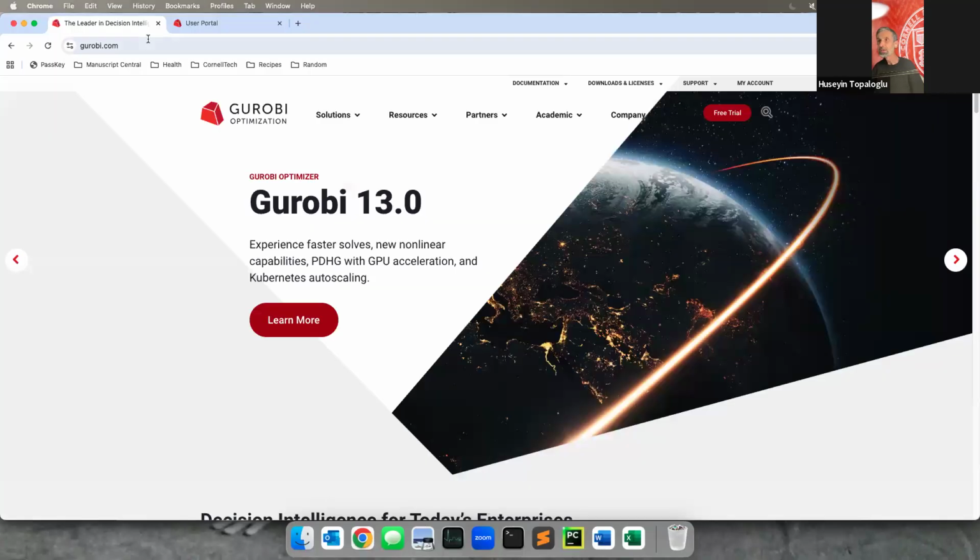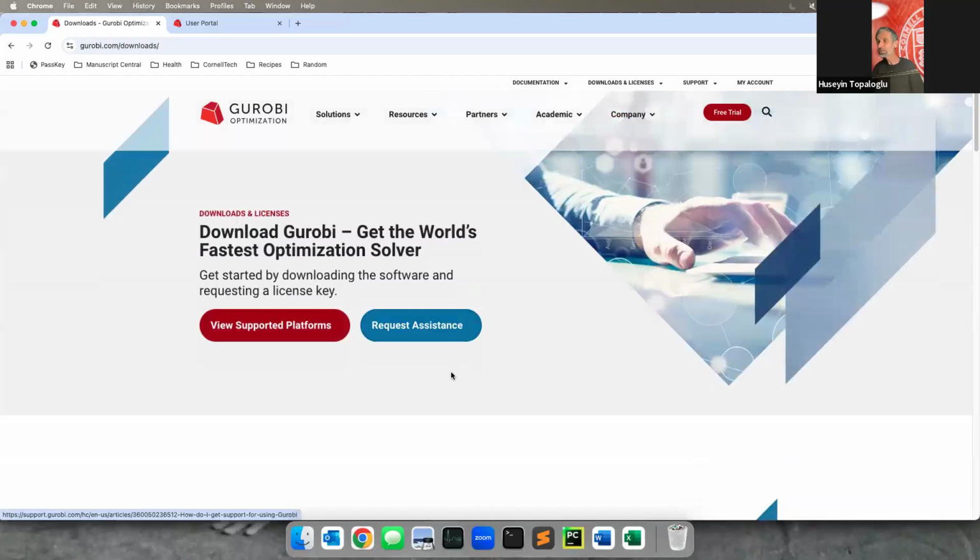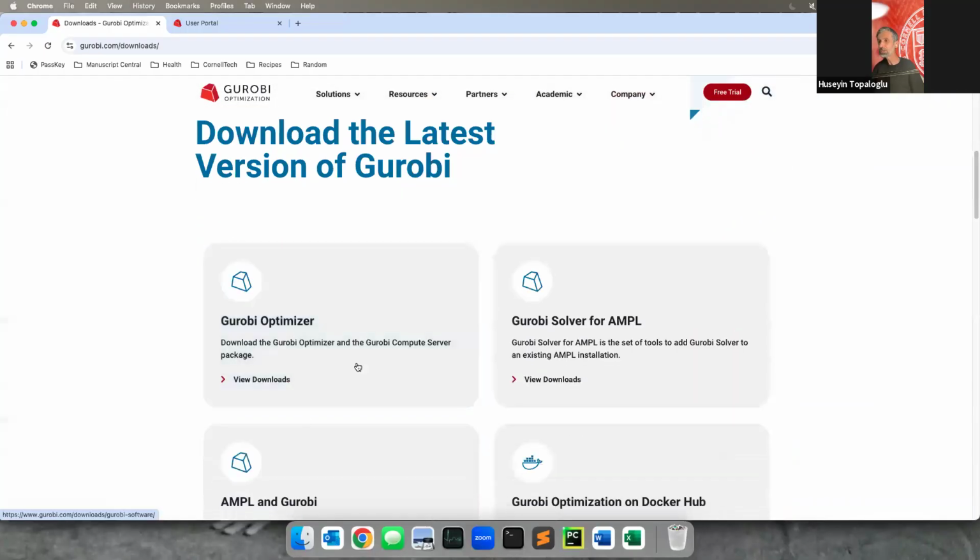Let me bring up a browser. So Gurobi's website is available at gurobi.com. And then once you go to gurobi.com, you can go to Downloads and Licenses. And then in Downloads and Licenses, we go to Download Center. The piece of software that we need is Gurobi Optimizer. You click on Gurobi Optimizer and download the appropriate version for your computer, whether you're using a Mac operating system or Windows operating system or Unix, whatever you're comfortable with. So that puts Gurobi Optimizer and all the API that's necessary to connect Gurobi with Python. So that puts everything that you need.